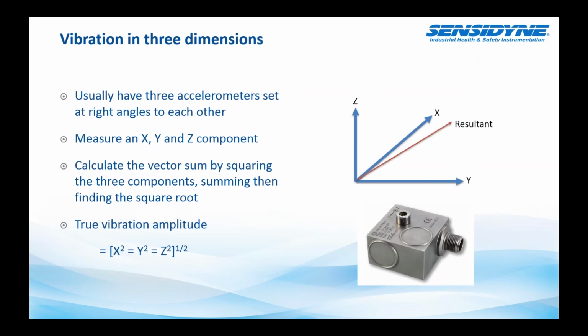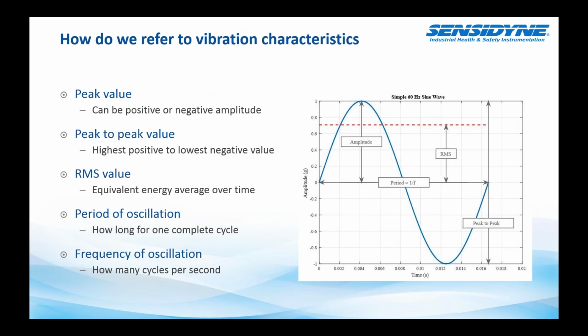So, like most measurement techniques, we have a certain language that we use to characterize the vibrations that we're measuring. So we talk about the peak value. Since these vibrations are caused by something moving, if it's moving in a very simplistic manner, it'll be at rest at one position, it'll move in one direction up to a maximum value, back down through the rest position, it'll vibrate in the other direction and then come back and make a complete cycle. So our maximum excursion we call our peak value.